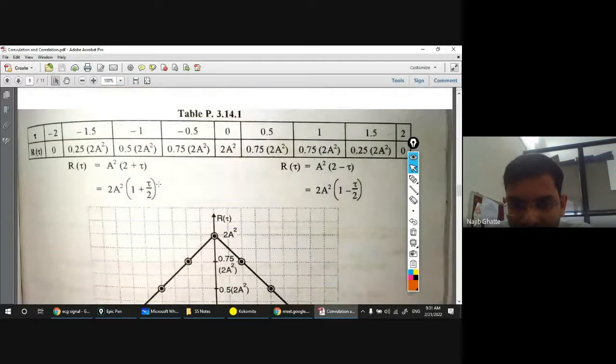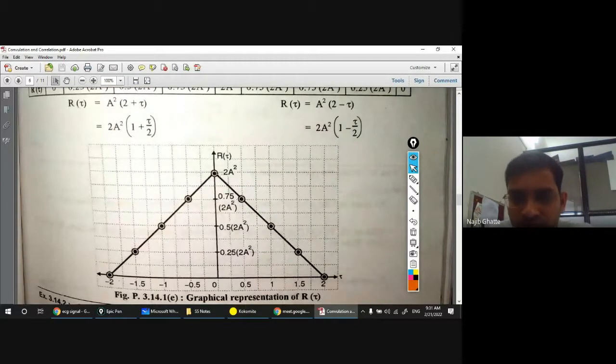So you have this, and finally the graphical representation, and this is the point where you get the energy of the signal. This is the point where, because it is very large in number, you get the highest correlation. If the correlation value is 1, that means exactly matched. If the correlation value is 0, it means it is not at all matched. You can see here, at this point and at this point, it is 0. No matching will happen. And at this point, highest matching is available, and we say the matching is at the top, 2a square.